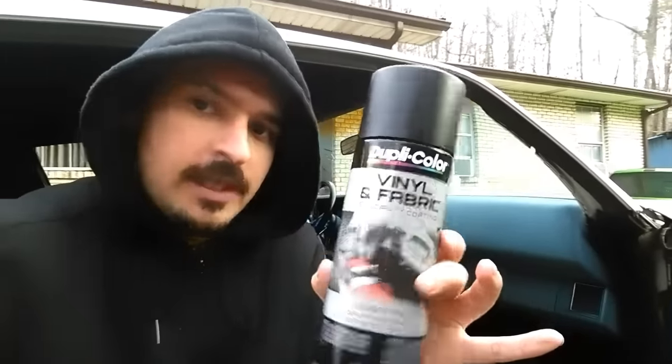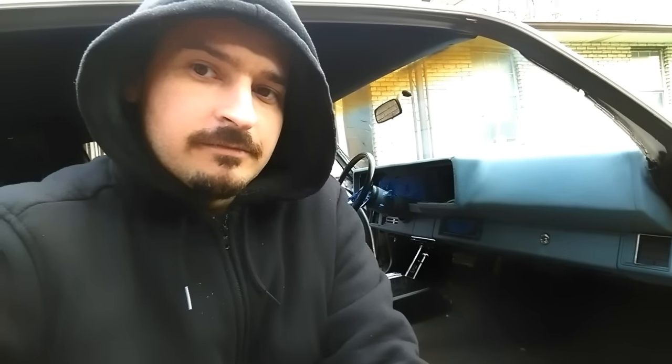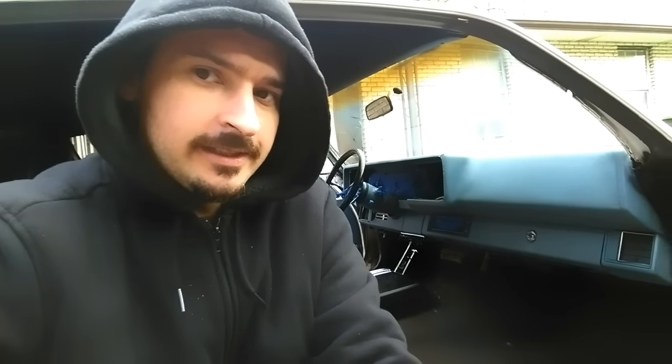Make sure to mask off everything you don't want painted. The window wasn't masked here because I use a magazine held along the top as I go — it saves tape and time. They sell this paint in all different colors, but if you use glossy black it will look fake and obviously painted. Flat black looks the most factory and that's the best look. You can put Armor All on top of it too. So if you're going black, go flat black.